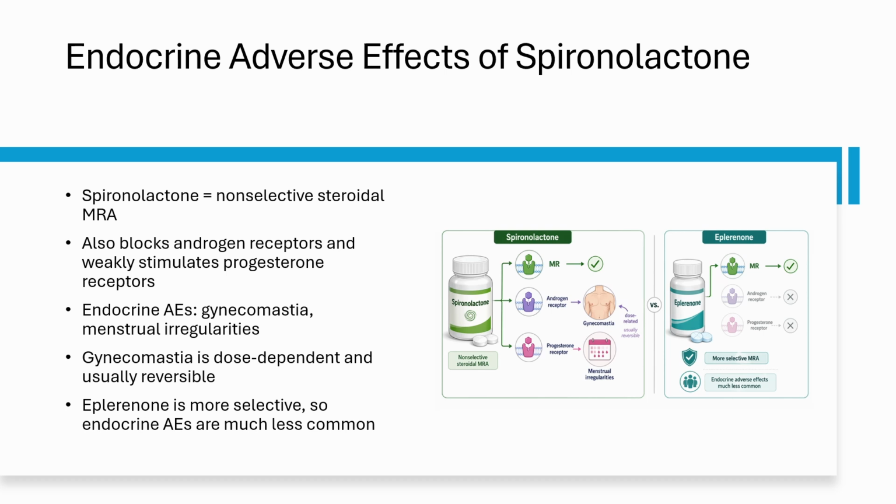About 20 to 40% of women using spironolactone experience increased menstrual frequency and irregularities. The use of combined oral contraceptives can help regulate women's menstrual cycle if currently taking spironolactone. Eplerenone was specifically designed as a selective MRA to minimize binding to androgen and progesterone receptors. Compared to spironolactone, it has a 500-fold lower affinity for these receptors, which is why only about 0.5% of males develop gynecomastia compared to 9% with spironolactone.